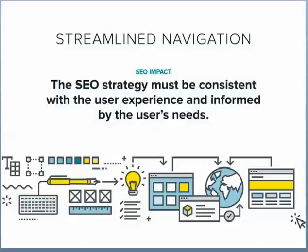So this is where we talk about a keyword strategy again, where you may have your 3 core service areas right at the top of the navigation, really only calling attention to those 2 to 3 service or product lines. And a website won't include anything about the company itself in the main navigation. Once again, this is about trying to get keyword traffic to the website and prompting conversion. So the focus is the main product or service and getting people into the sales process as quickly and efficiently as possible. Any additional information about the company or the other products will be listed in the footer, or the bottom of the website.